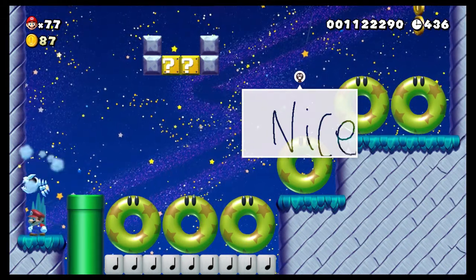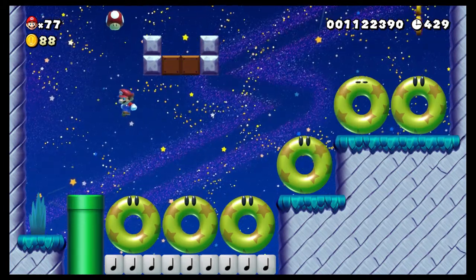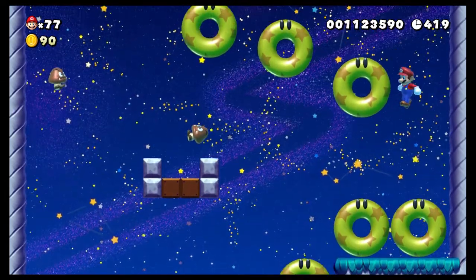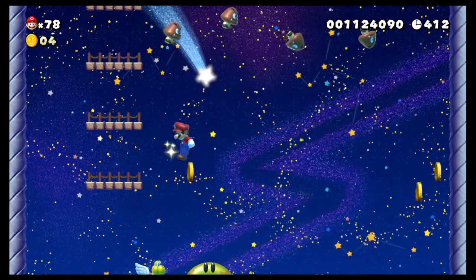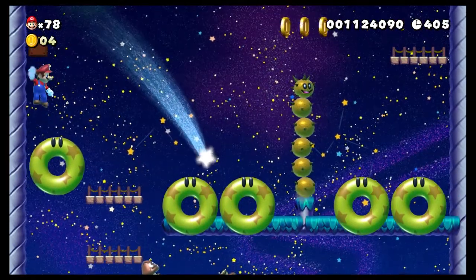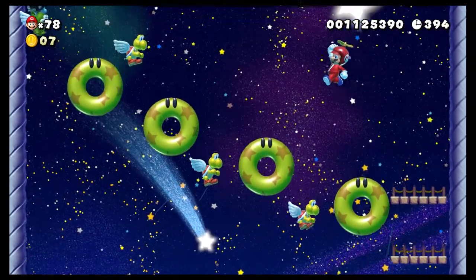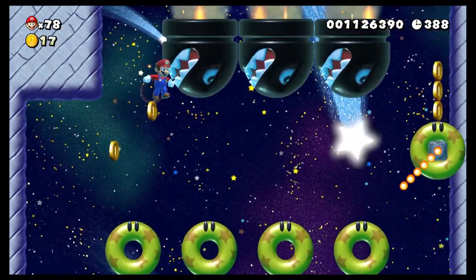Nice. Wonder if any of these will have a mushroom. There we go. Ooh, and I popped it out. No need to get up there. I love the zero gravity Mario. Just made it. Do I need that 10 coin? No, not necessarily. Ow.